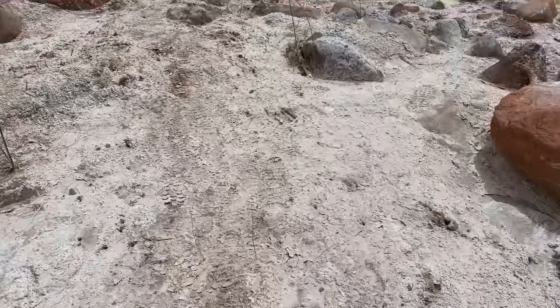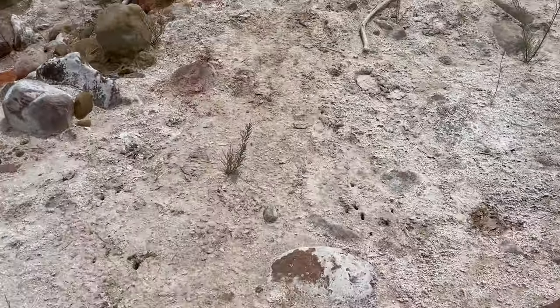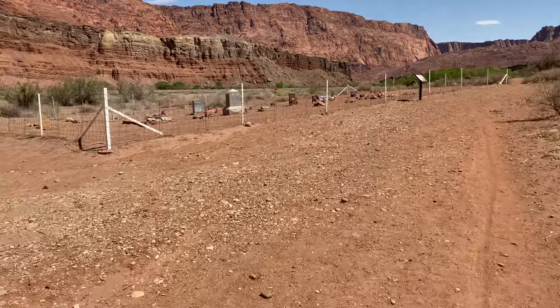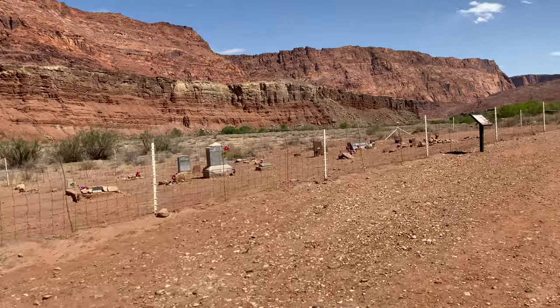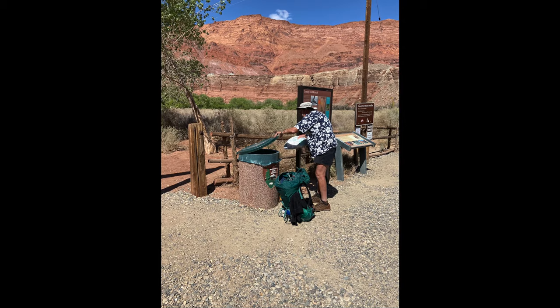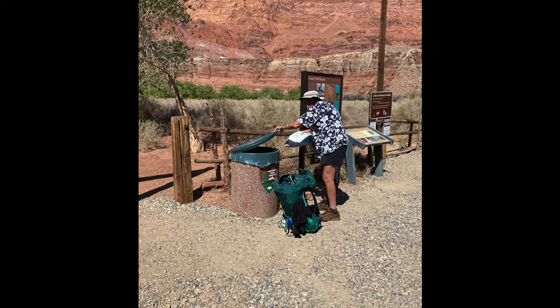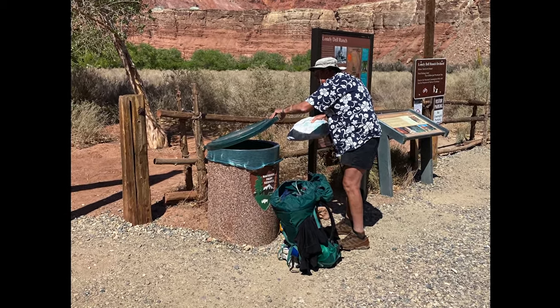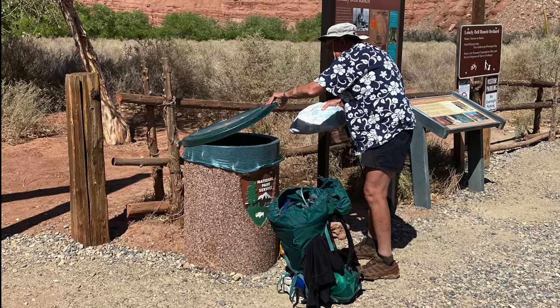Many areas along this stretch had a salt crust to them — my guess is it is some sort of calcium salt deposit, but I have no way of verifying that. When we came to the old graveyard, we knew we were near the end of our hike. The people that lived and died here must have had a tough life, but were definitely surrounded by a lot of natural beauty. Our last task on exiting the trail was to dump our wag bags in the receptacle provided by the Park Service. We were happy to get rid of four mornings of toilet duty, though the wag bags were straightforward to use and worked well.